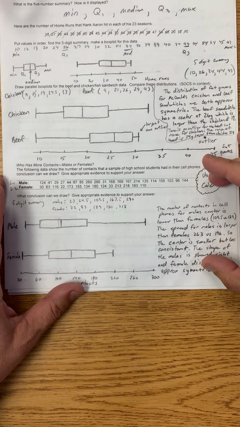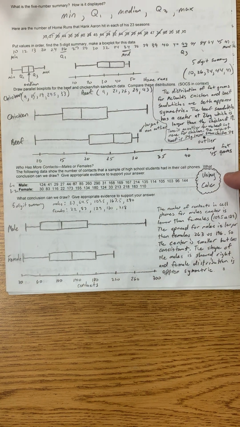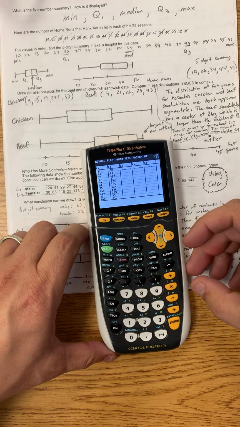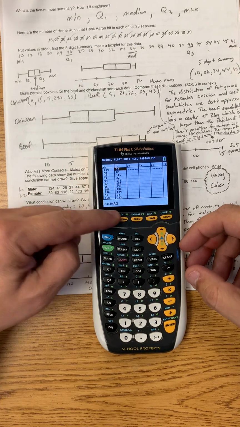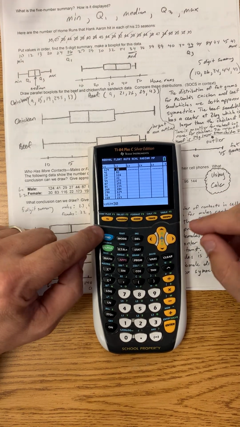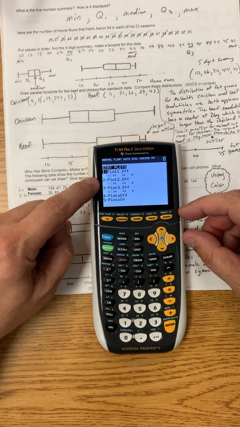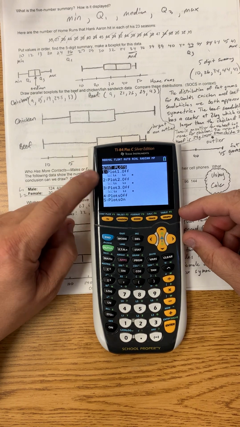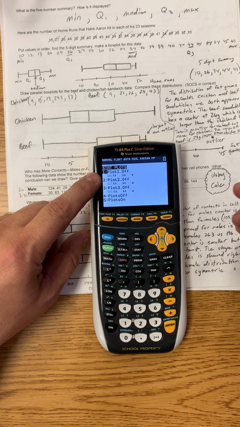And then this is a practice problem, again meant to be done in class using the calculator. I went ahead and already put in stat edit because you didn't need to watch me type in those numbers. I put males into L1 and females into L2, and then to make the graph, I have to hit second Y equals, and I'm at the stat plot menu. This is where we can make up to 3 plots on the same graph. Well, we're going to do 2, and I don't really recall ever doing 3 where we make you draw the graphs.